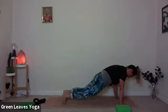Inhale, rise to your flat back, lift and lengthen. Exhale, step the other foot back and then to plank, drop the knees, chest, chin. Inhale, upward facing. Exhale, downward facing dog. Warrior one or low lunge, your choice.